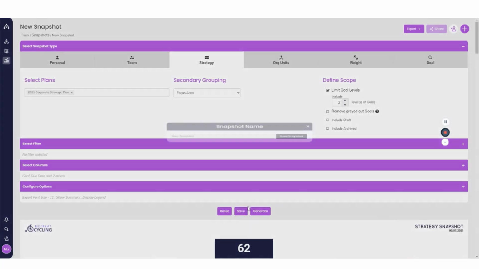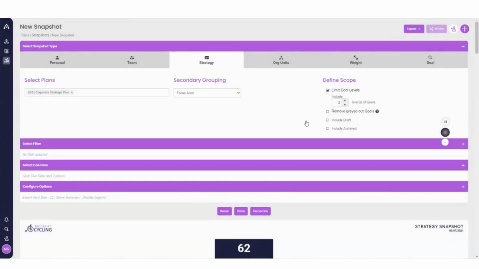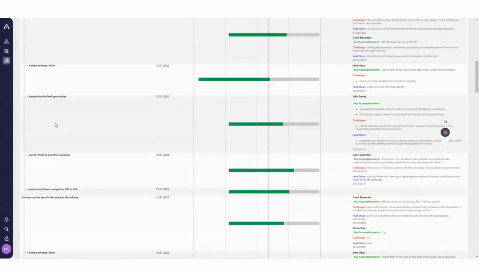So if it's grayed out, it's because you didn't do something right, which is what I did right there. Now, if I click save, this will allow me to save it as, for example, my snapshot report. And then again, I can share it with my colleagues after I save it, and then they all have access to this as well. Lastly, these are also savable as CSVs or PDFs so that you can easily show these in meetings. Those PDFs are also going to have a nice link directly back into Cascade. So you can click on a goal in the PDF and it will take you to the goal hub, for example, for this expanded to fixed gear market.